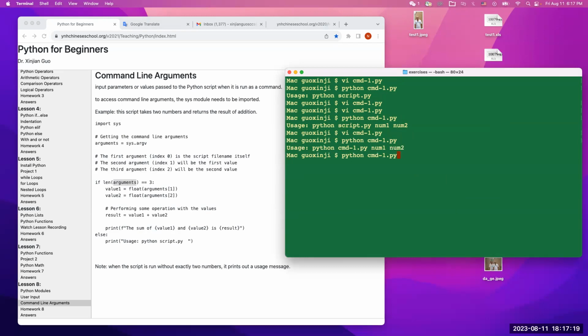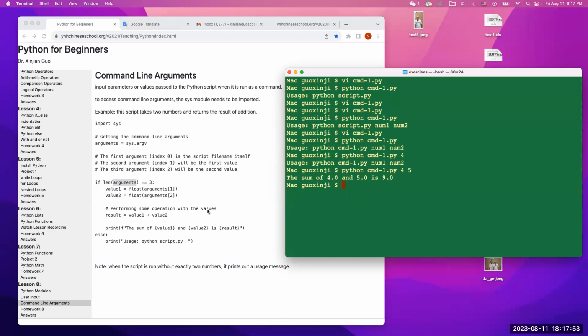That's better. Now just provide 2 numbers. Provide 1 number. No, you still not. You need another number. 5. Now it's perfect. The sum of 4 and 5 is 9. So yeah, it's doing that. Really, see, read the index 1, that's the first number, and index 2, that's the second number, and do the addition, and return the result, and then we print out this line. So this is how you do the command line.